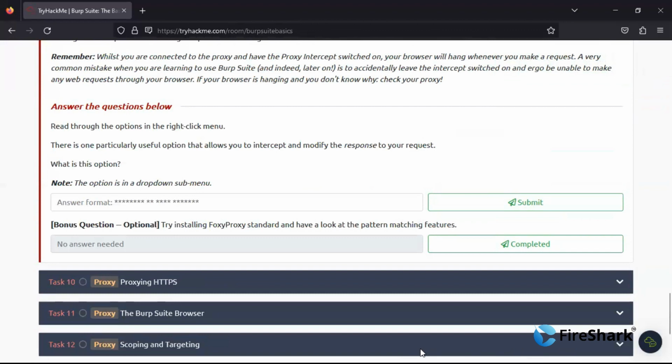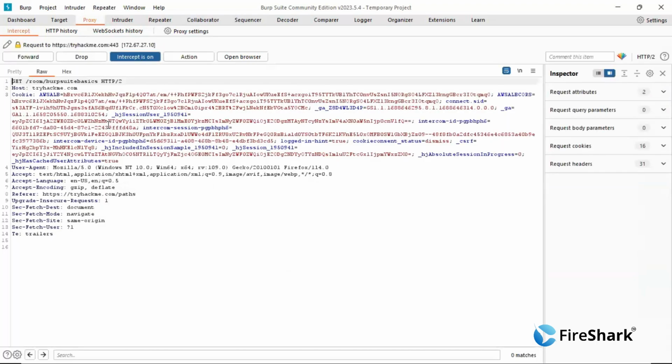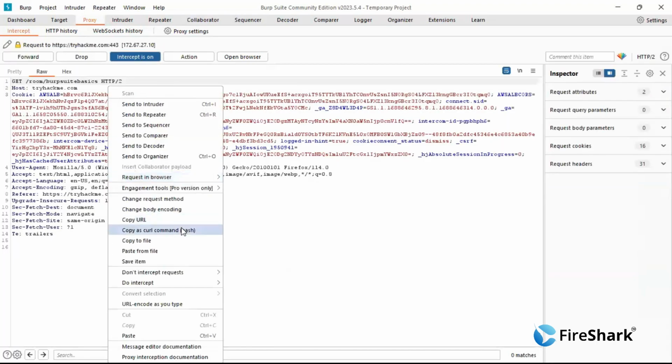So in Burp Suite, when you click on the interception and capture a request and right click here, there is an option called Do intercept, and then Response to this request. This is the option.